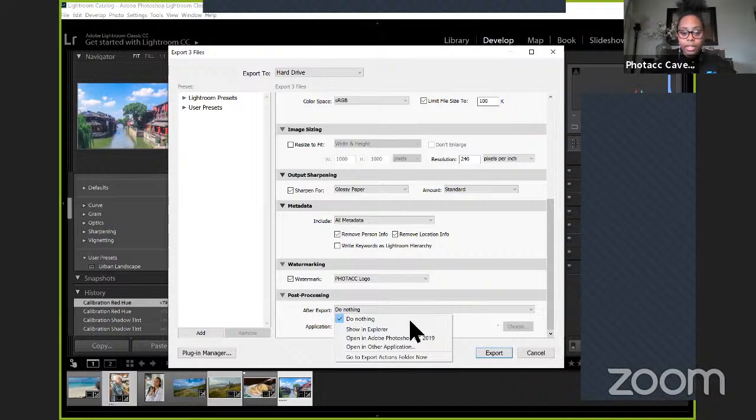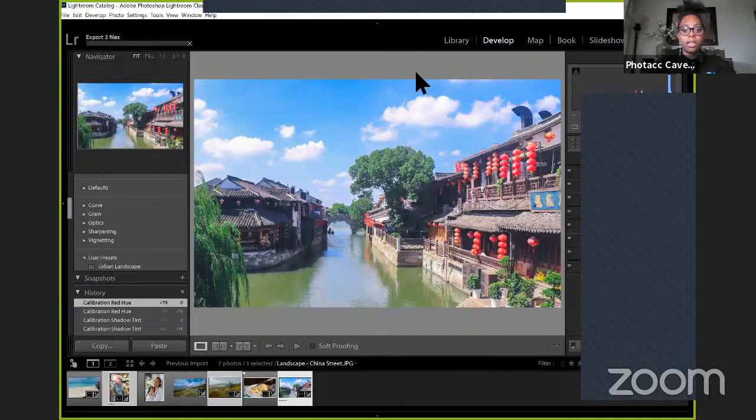After export, do you want it to open the files in your Explorer so you can see where they are? Well, maybe. And then you just hit export. This might take a little bit of your computer's power depending on how many images you want to export. So it might take a while.